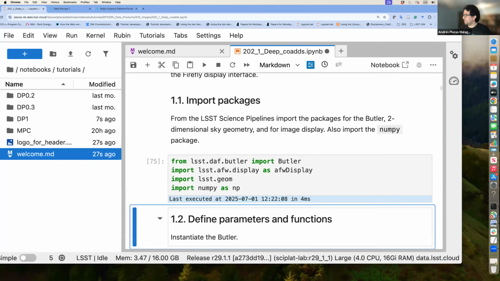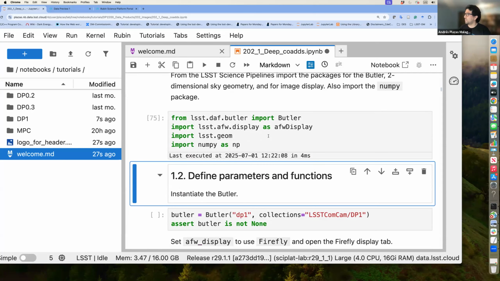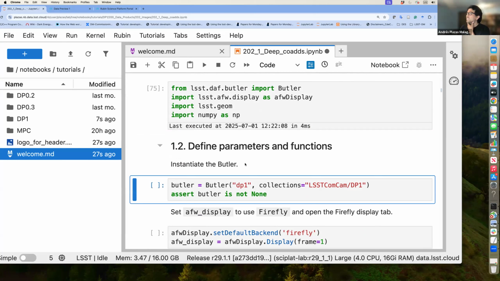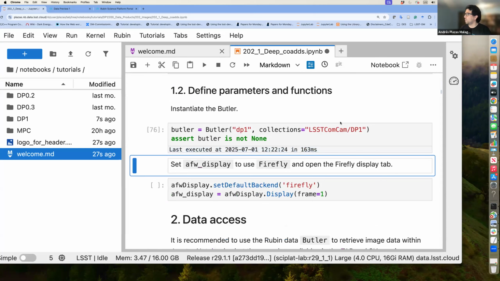We start importing the relevant packages, in particular the Butler. We're going to retrieve an image, so we recommend using the Butler, and we're going to display it with Firefly, which is something that looks very similar to the portal you will see. So we start by defining the Butler with our dataset, DP1, and the particular collections for this.